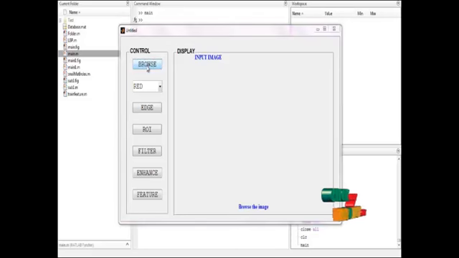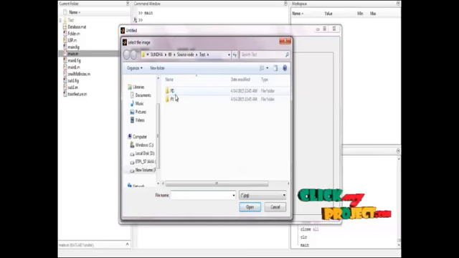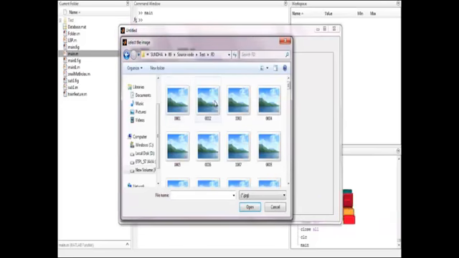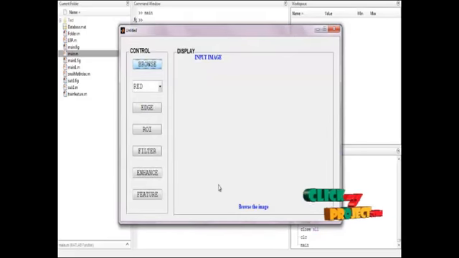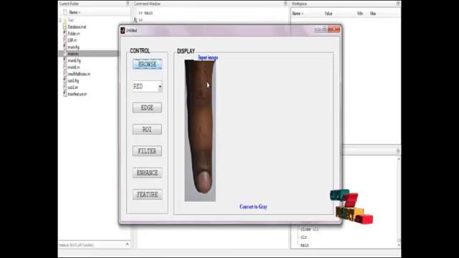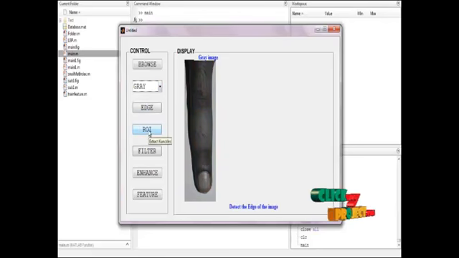After clicking the browse button, to get the input of our process, I select FD, select the second image, click open. After clicking open, the input image is displayed in the window, and then I select pre-process and color transformation. Of the red, green, blue or gray options, I convert to a gray image.